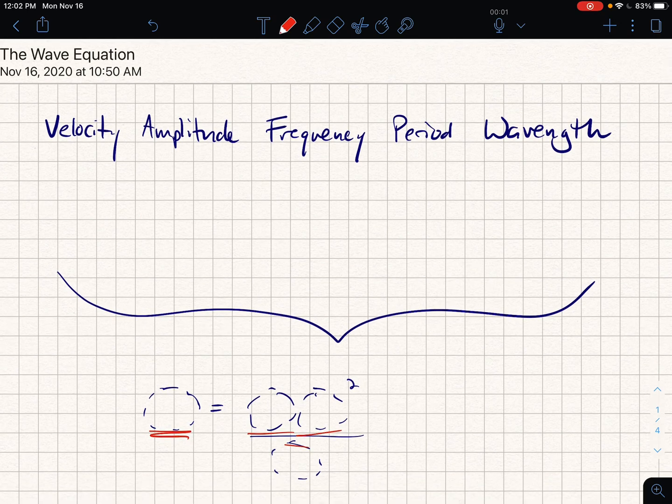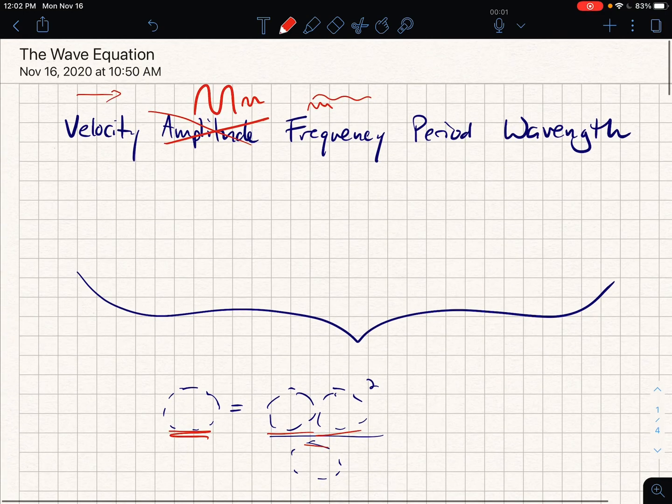And first of all, we're going to start by pointing out that amplitude won't show up in there. We saw this on the activity where you played with the simulation of the wave on a string, that amplitude, or the height of the wave, doesn't relate to the rest of these things. Velocity is how fast it moves to the side. Frequency is whether you have a lot of waves very often or just a few. Wavelength is, of course, whether the waves are long or whether they're short, and the amplitude doesn't affect any of those.